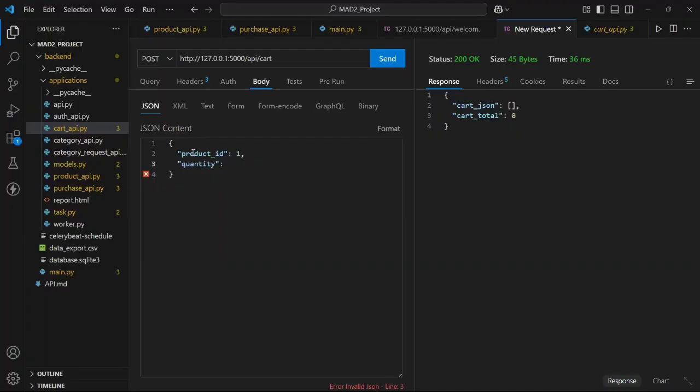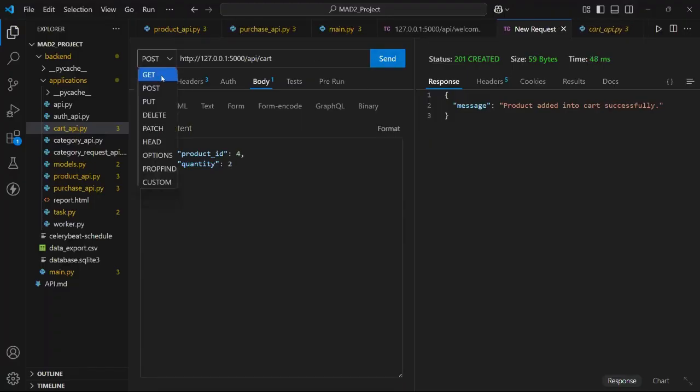Quantity let's say 10. Okay, product added successfully. Let's say product 2. Yeah, 10 is fine. Let's say product 3, 5, product 4, 2. Okay, that is enough. Let's see the card.